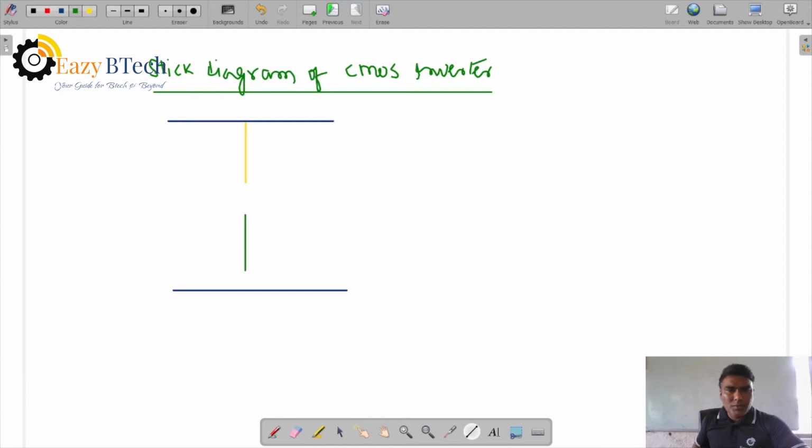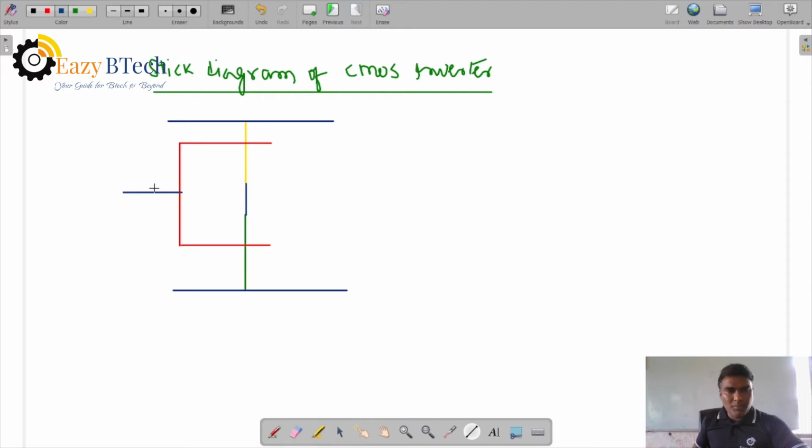So the drain and source are N diffusion. This is a P diffusion. Color representation is yellow color. Now the gate is a common gate terminal. You can say polysilicon gate. Polysilicon is a red color representation. And the interconnection point from the PMOS transistor to the NMOS transistor, we can use blue.